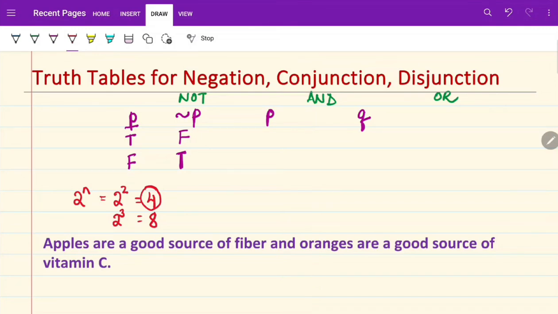All right. So the best thing to do is start with the rightmost statement. In this case, Q is the rightmost statement. So over here, start with the true and then alternate. All right. So true, false. And we will have 4 rows. So we are going to go like this. True, false, then true, false.